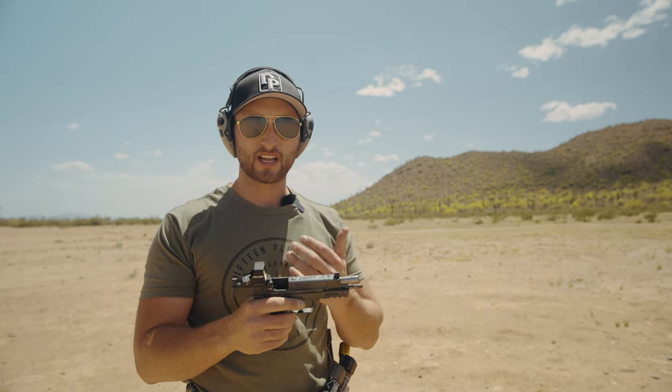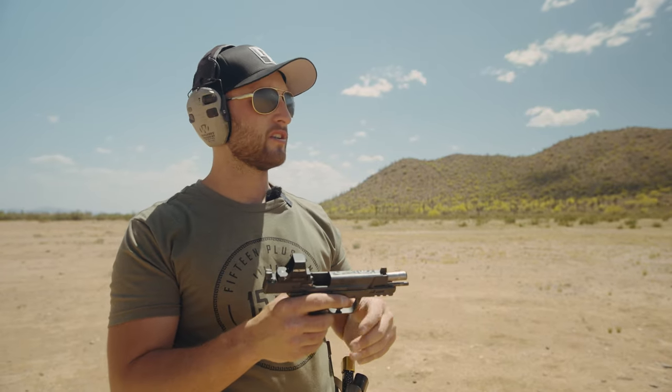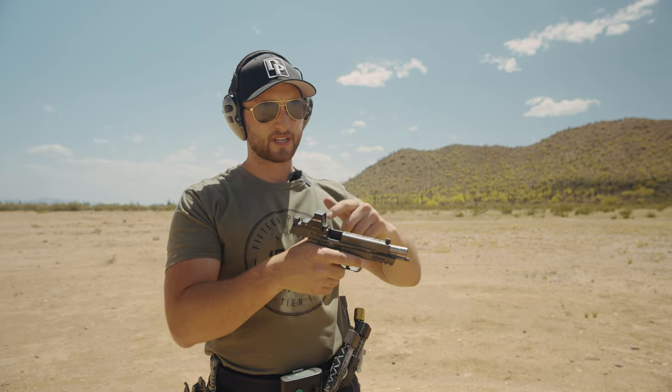We got 1,000 rounds in on this dot out of just a few days of shooting. It's held zero, it's shot 180 yards. It's doing everything I want it to do, and that window size is ideal. It's huge, similar size to the SRO, and I like having that taller window just to help track that dot in between shots. The bigger the window, the better I can start tracking that dot up and down while my gun's recoiling.